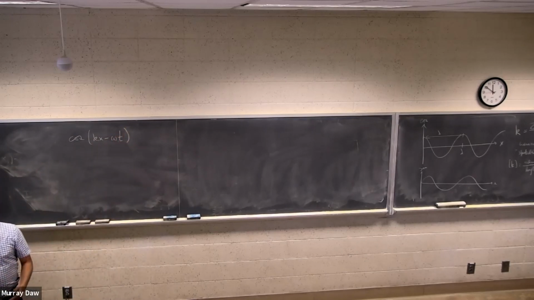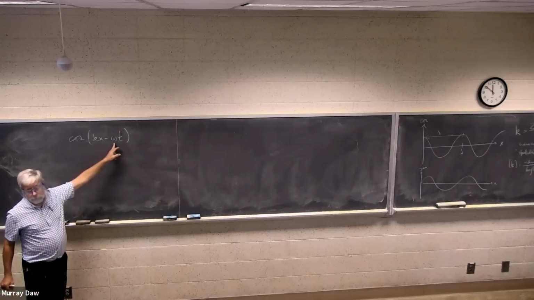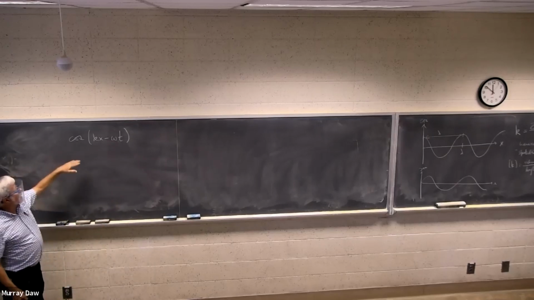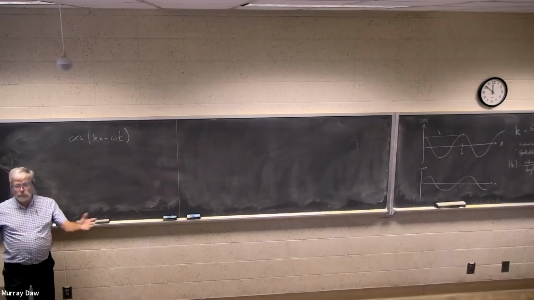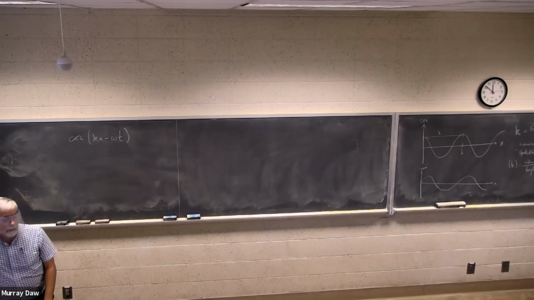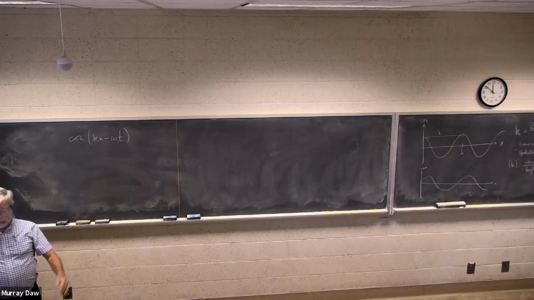I want to study this as a function both of x and of time. So this is a traveling wave, a pure wave, in the sense that it has one frequency associated with it. And so it just oscillates forever, both in time and in x. Obviously, that can't happen. This has got to be some kind of approximation. You can't have an infinitely extended thing, right? But in some region, it can be close to this.